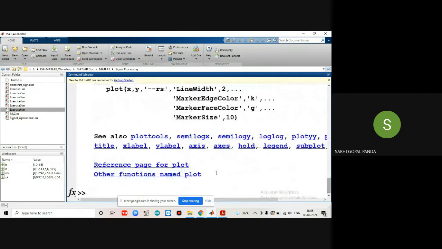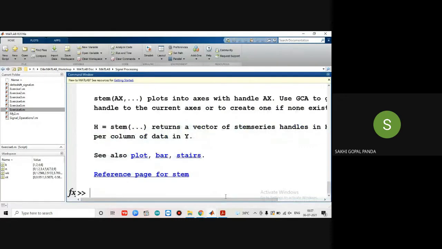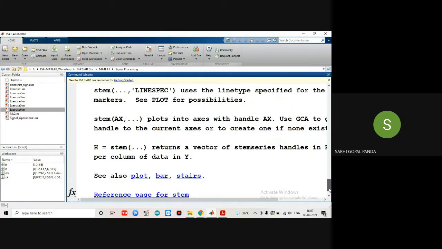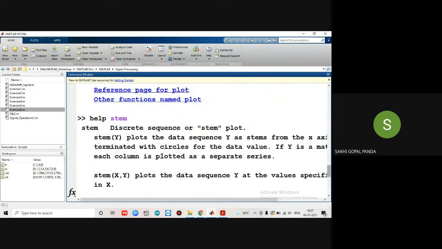Now if I go for help stem, it will give me some details about the stem plot. Here my stem command is given. If I stem y, with a single variable, it will by default plot that data with respect to index.